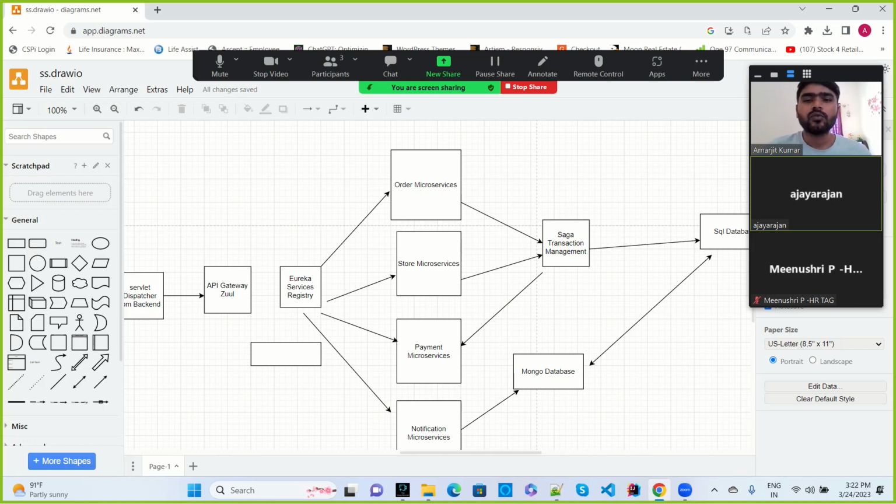But when we go for microservices communication, we use Spring Cloud components. Spring Cloud components have features which provide multiple things. Say you want to secure your application. Instead of the direct request that communicates from UI to backend application in the MVC pattern, here that is not happening. The UI will not communicate directly with our backend applications. We have two layers in between, like the API gateway and the Eureka service registry.